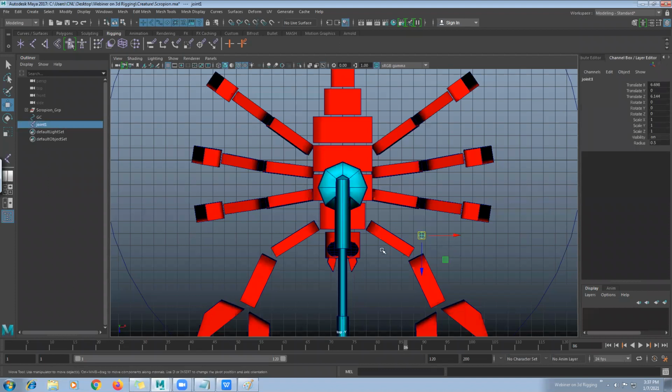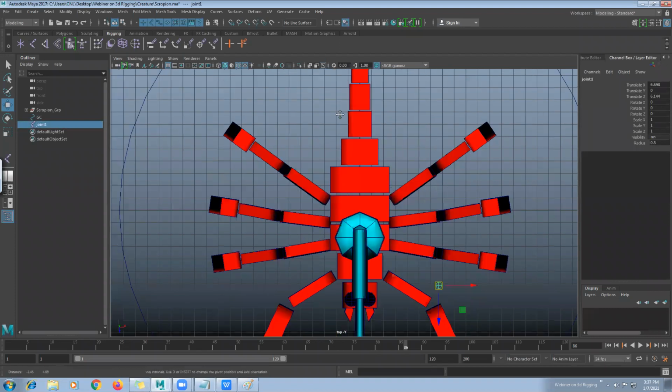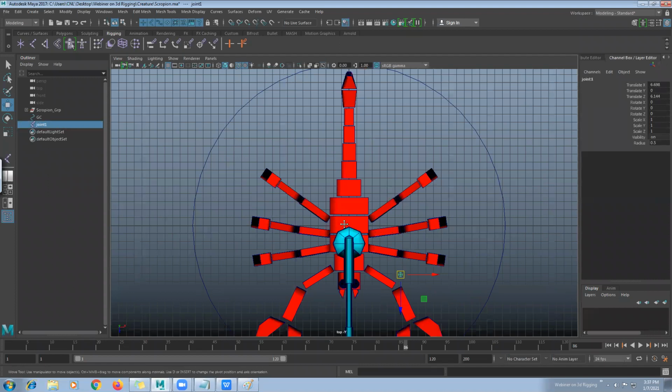Now we should start with our basic joint, which is called a root or pelvic. As this is not a human being, you have to know the anatomy of this creature. So go to your Google page and search for scorpion and read a bit of theory about it. What is the subdivision level of body?